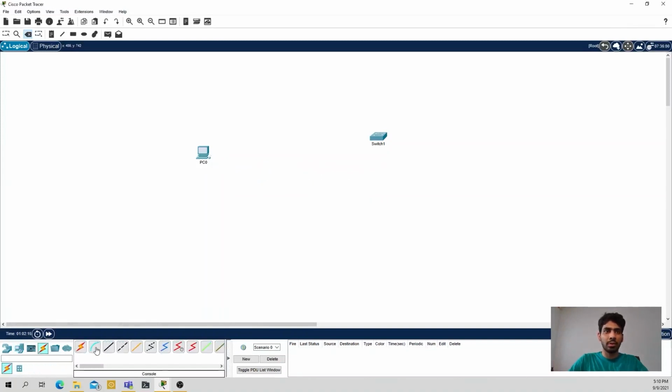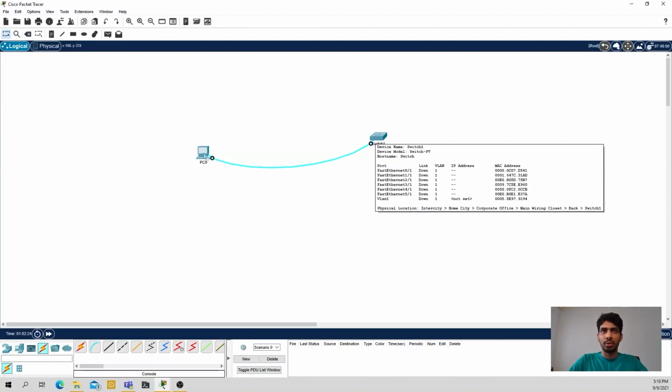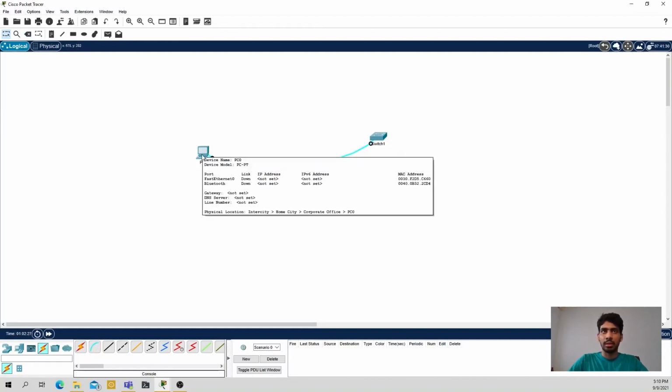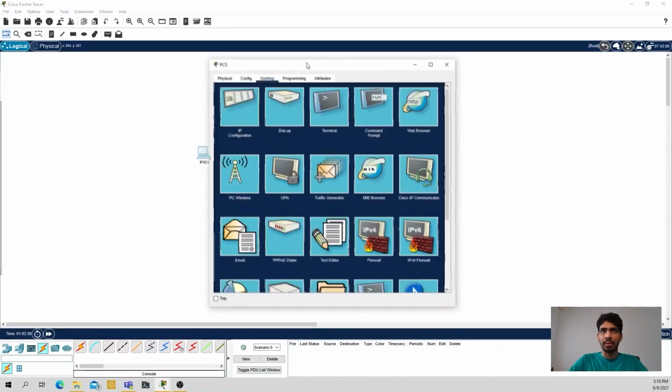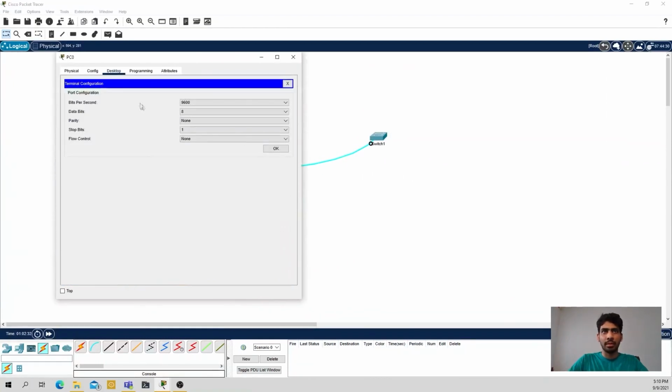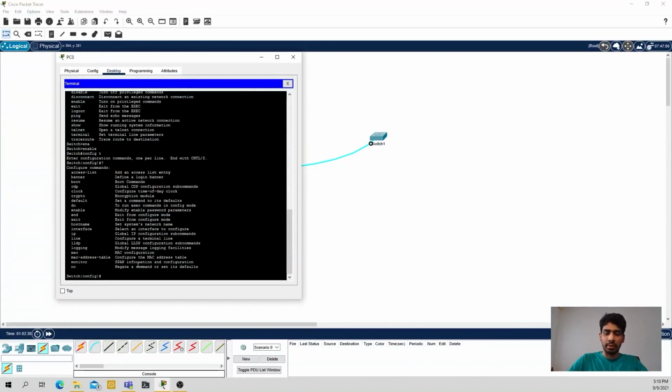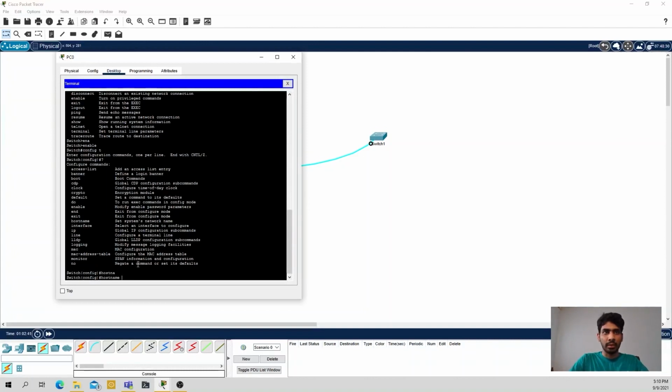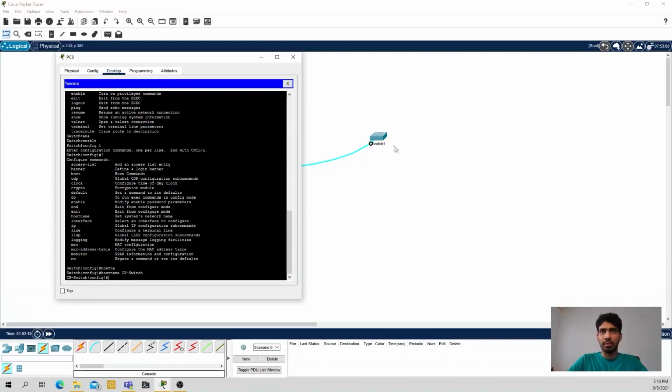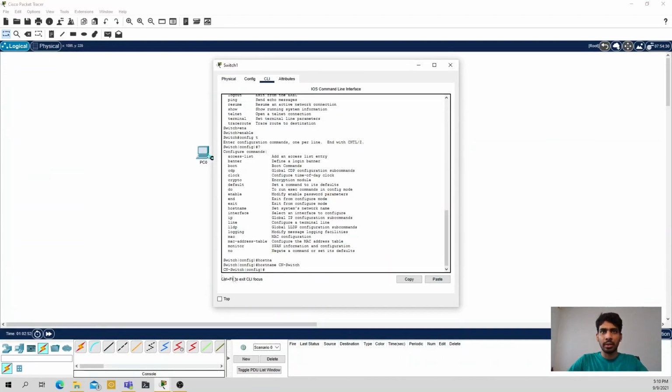Here I am going to show you how to connect this switch to the PC. I connect this switch console port to this PC's RS232 port, the same as in the router. I go to terminal, and these are the default configuration. You don't need to change them, and you can go here and change the configuration. Here also I am going to make the same configuration change, CN switch. Here I change it to CN switch, and if you go here, you can see it has been changed. That's the first method.